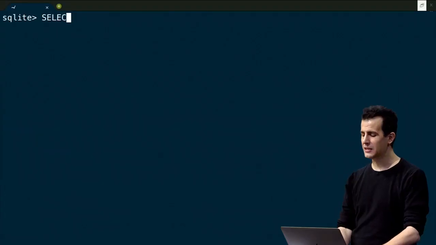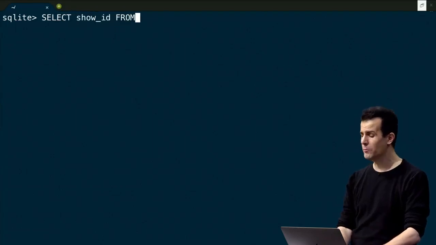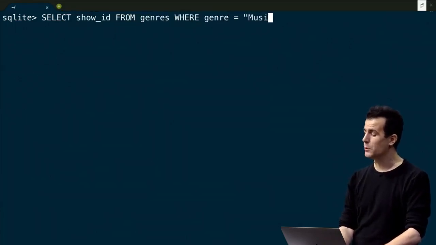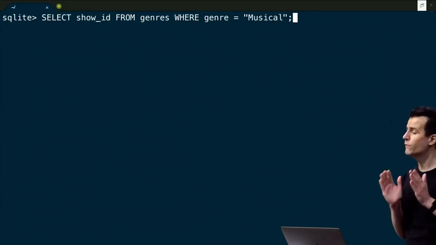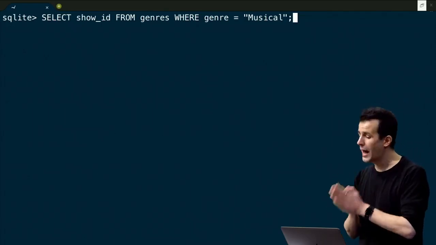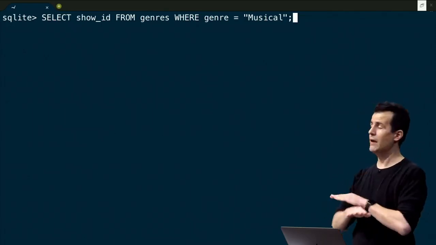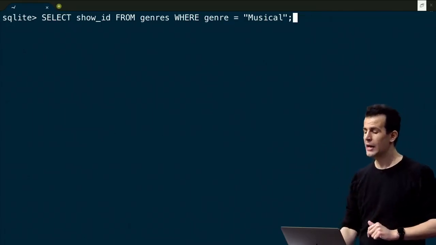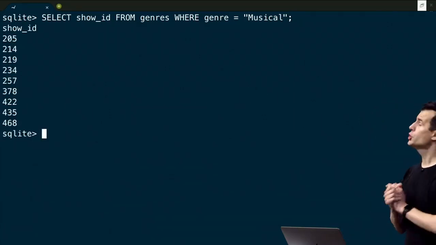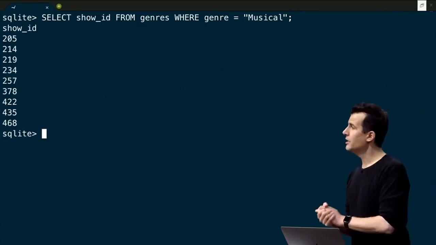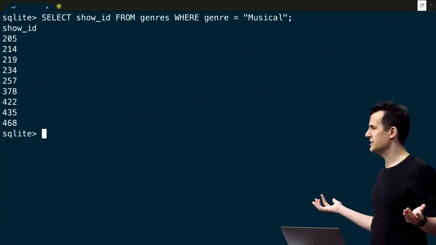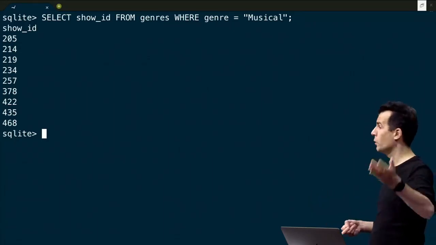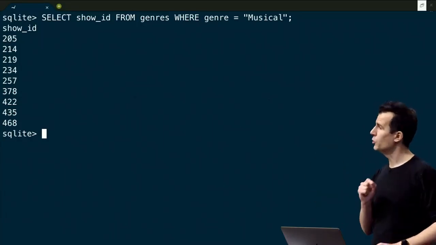I'm pretty sure I can select all of the show IDs from the genres table where a specific genre equals quote unquote musical. And I don't have to worry about commas or spaces now because, again, in this new version that I have designed programmatically with code, musical and every other genre is just a single word. If I hit enter, all of these show IDs were decided by you all as belonging to musicals. But now this is not interesting, and I certainly don't want to execute 10 or so queries manually to look up every one of those IDs.